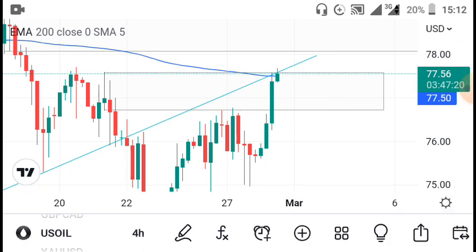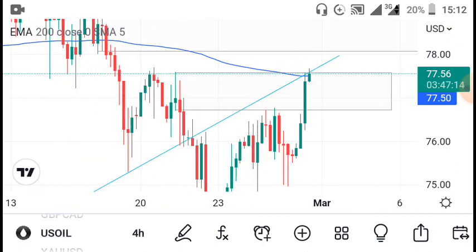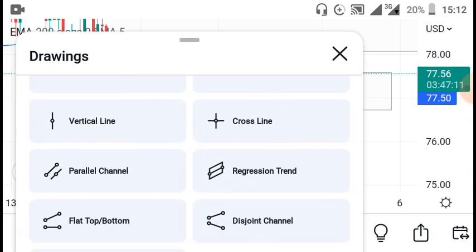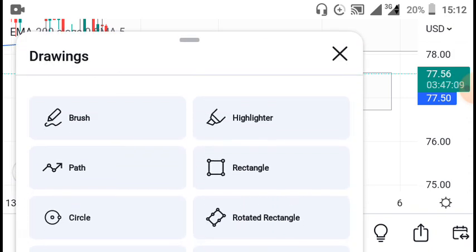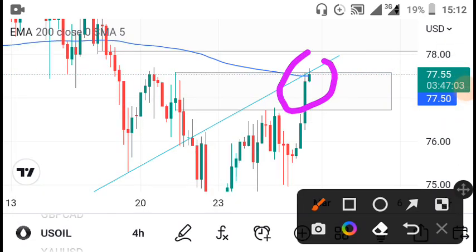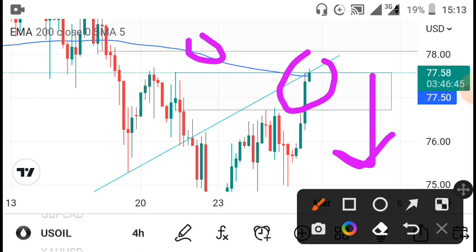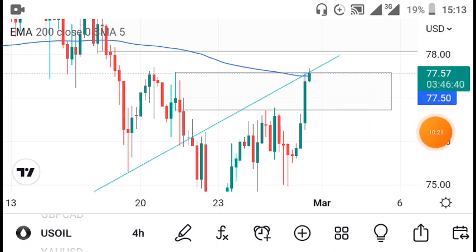Looking at this, we can say that we can only go short when we see a bearish inverted hammer on this zone. Take note of that. Now looking at this, price has actually retested. Looking at it very well, you can see that price has rejected, or has retested, the trend line breakout, right? And it has also rejected the 200 exponential moving average. That gives us the assurance that this setup will likely be a good and powerful one, right? Combining those confluences, you'll be able to see what we're actually talking about, right, guys?